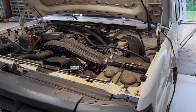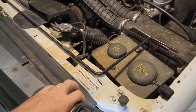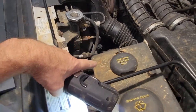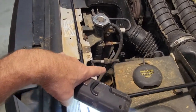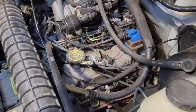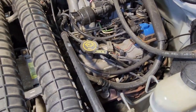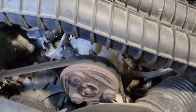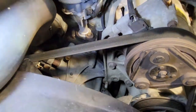All right, so I want you to see how clean this engine is. All this rust you see is just from the recent problems I've been having with the overheating. So that is very, very recent. But the rest of this motor, you can see there's just almost no dirt or grime anywhere on this motor.